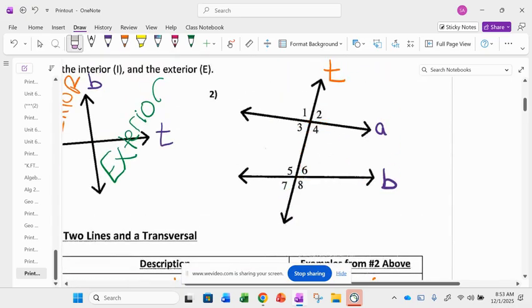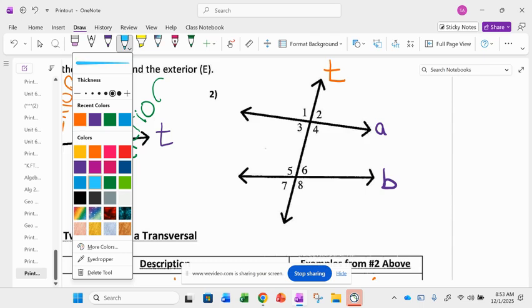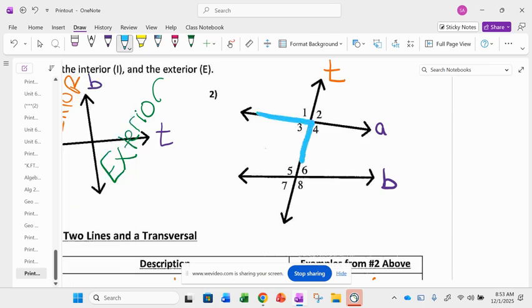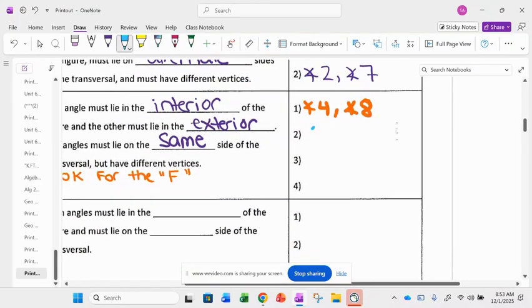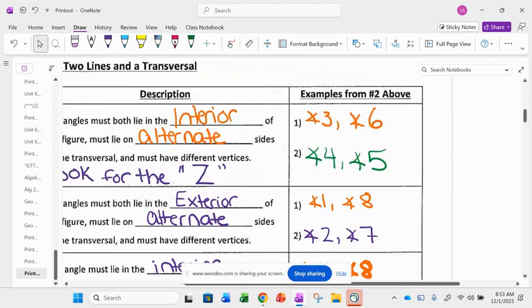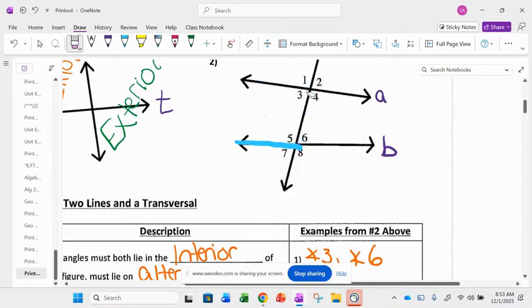So this was a normal F. Now I'm going to look for a backward F. There's my backwards F. Now which angles are in the armpits of the backwards F? The arm is straight, and when you push the arm down, that's the angle in the armpit that it crushes when you push it down. 3 and 7, you got it. Okay, so we did a normal F, we did a backwards F.